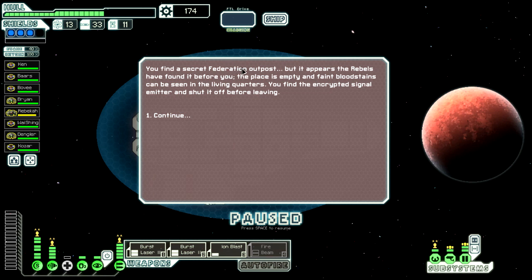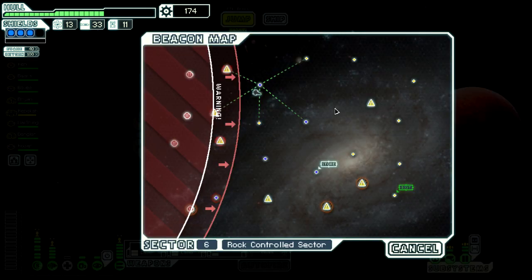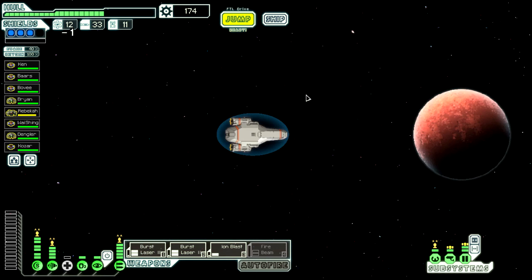You find a secret Federation outpost, but it appears the rebels have found it before you. The place is empty and faint bloodstains can be seen in the living quarters. You find the encrypted signal emitter and shut it off before leaving. So, a bit of a nothing. Let's jump up to the top.